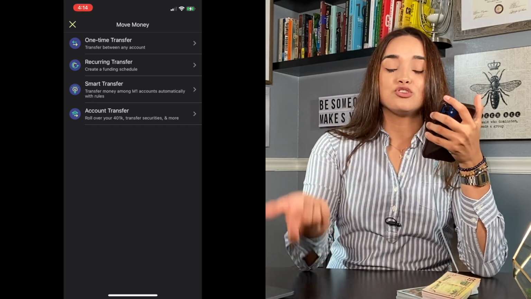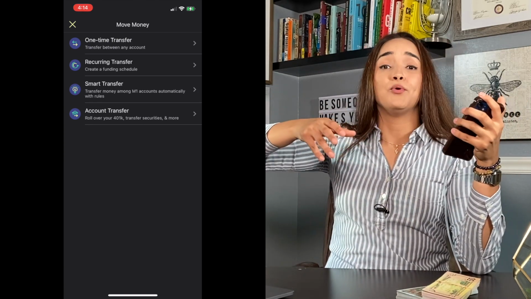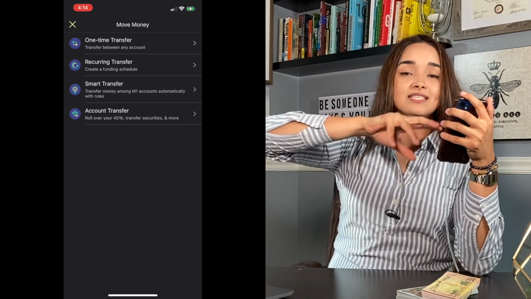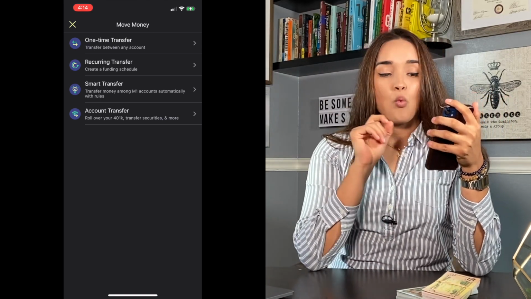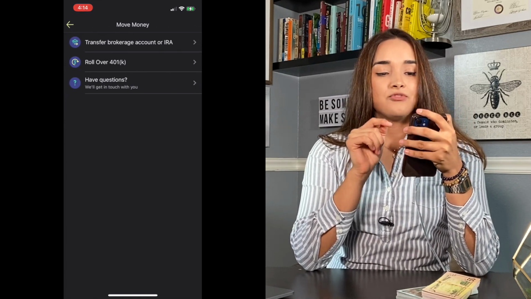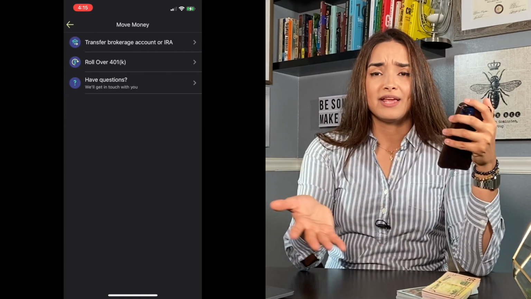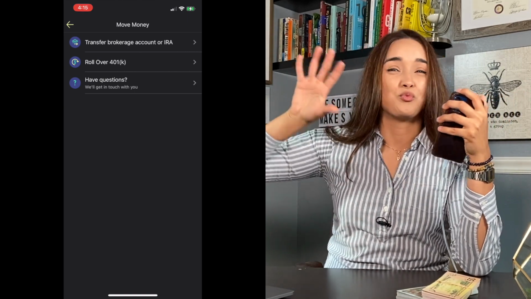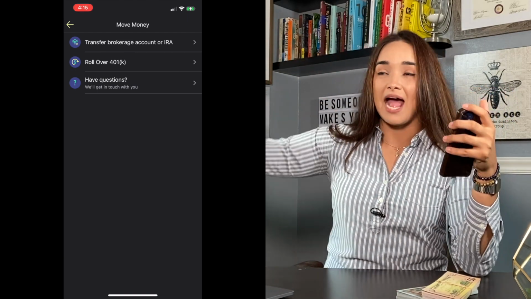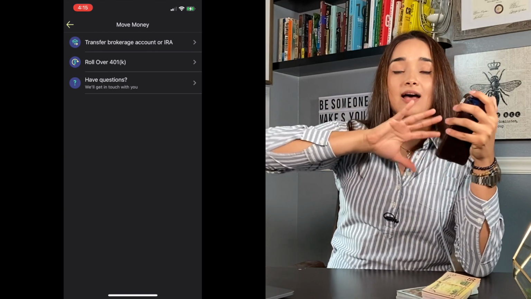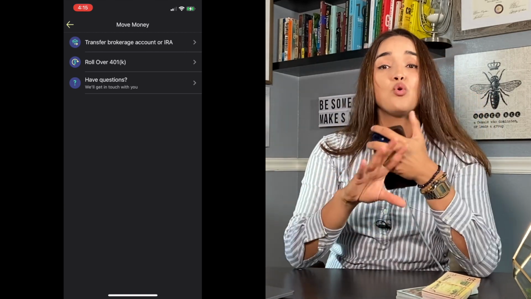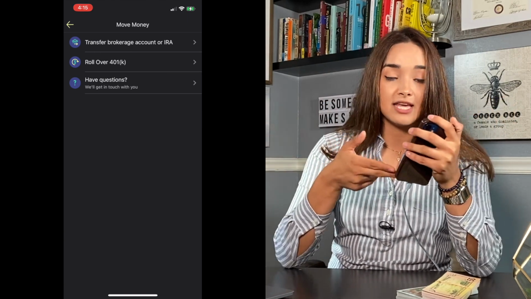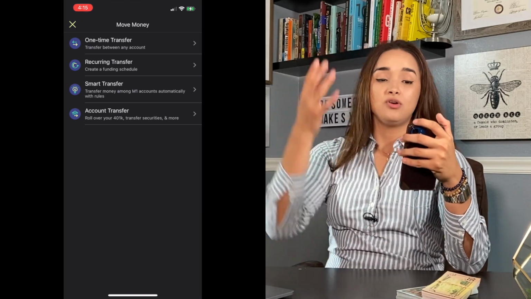And then also account transfer, and this is if you have, like for example, another account with Robinhood or Fidelity and you want to transfer all of your stocks into this brokerage account. You can do that with this tab right here. And then from there you can see that if you have, for example, a 401k, or any other Roth IRAs, for example, if you have Vanguard or Fidelity or Robinhood or any other brokerage accounts out there, you can use this tab to transfer any amount that you have. If you don't want to start from zero, like if you don't want to start with $100, you can also transfer that here. And then from there, I want to show you the recurring transfer.